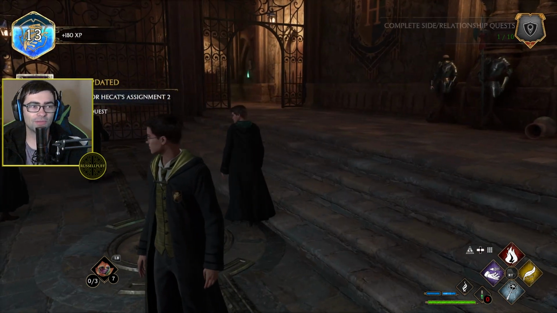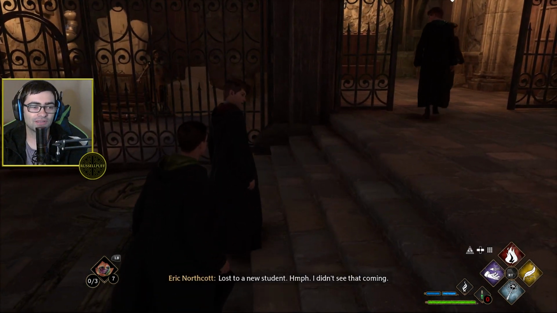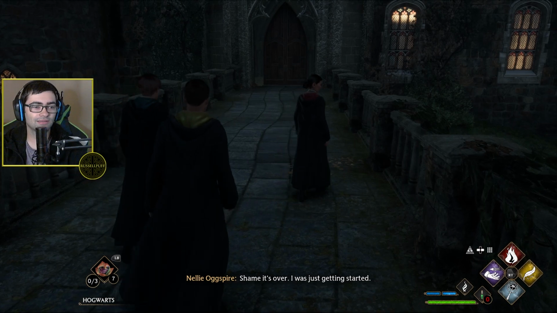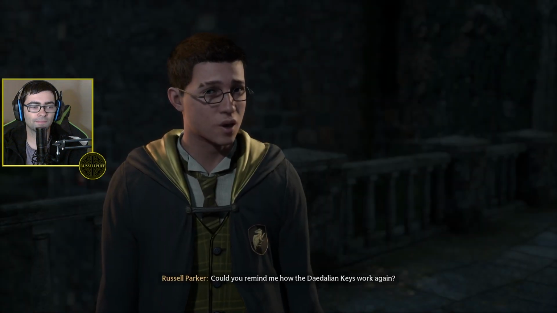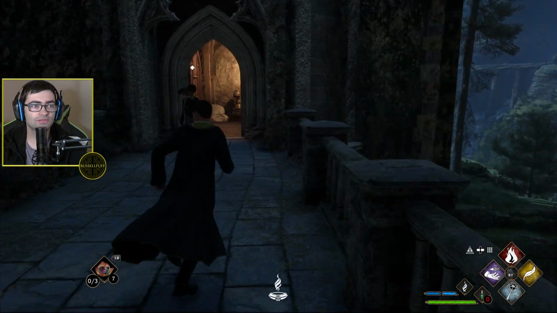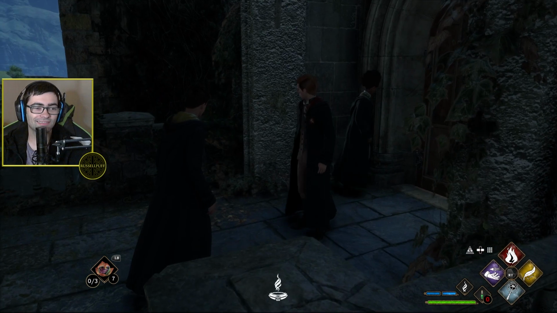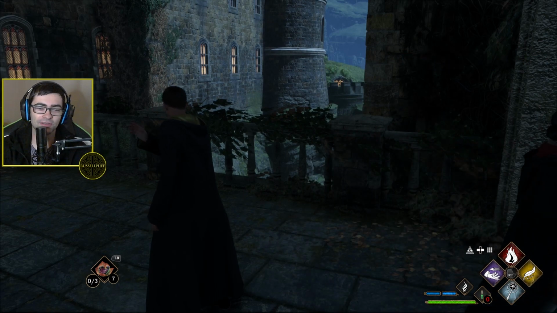Great job, Sebastian. I don't remember you doing a whole lot because I was so enamored with my own situation. Lost to a new student? I didn't see that coming. What did the other guys get to say? Shame it's over. I was just getting started. That's what I had to say. Could you remind me how the daily... When you spot... We know this. Where's the other student that I spot? The best duelist won, I suppose. Hey, Leander. You can't be beat, can you? Nope. What happened in the other match? You know, that was a different timeline. That didn't happen here.